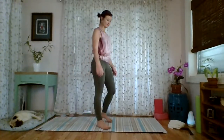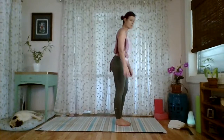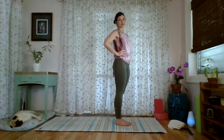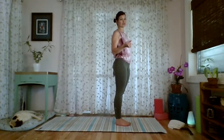Bring your feet together so your feet are touching. And we're going to hold this first forward fold for a few breaths. Any types of forward folds are great for the hamstrings. Just remember to focus on the breathing.